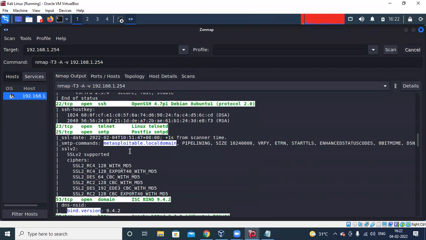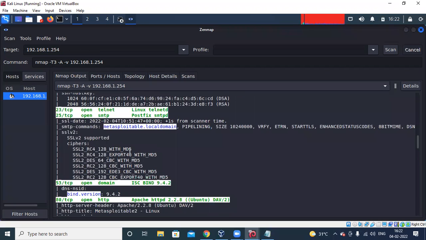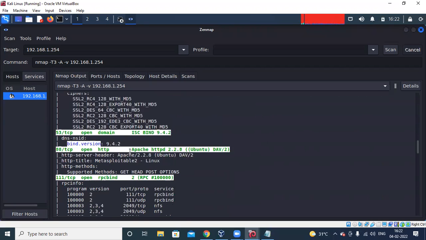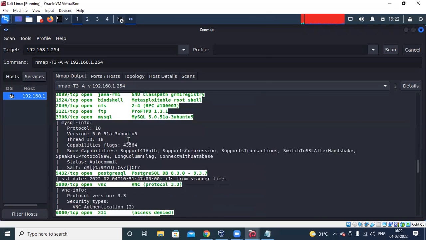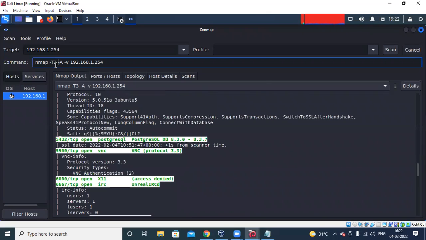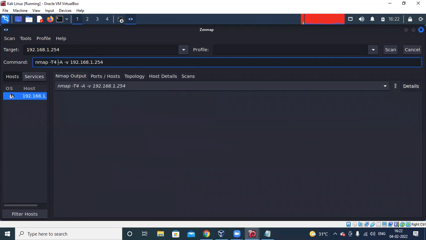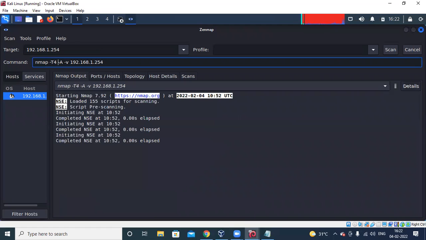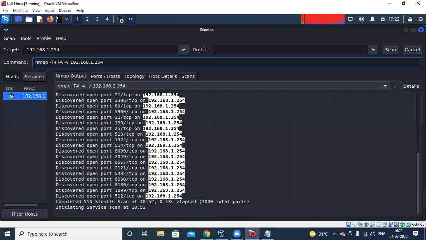So this is the next option, and it's the same as nmap only. The same thing we got there will appear here. T3, T2, T1, T4 is the aggressive scan. So I'm going to do a maximum scan here, T4. It's an aggressive scan, so I'm going to use T4 there. We'll be getting information; it will just take a couple of minutes.